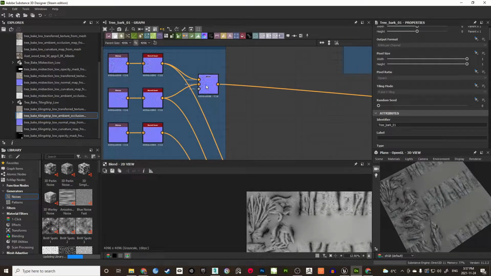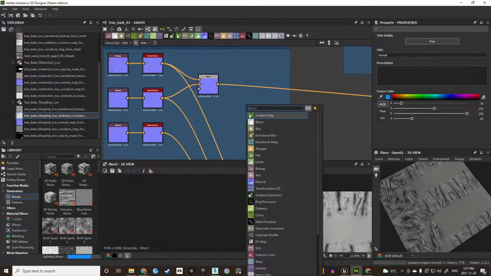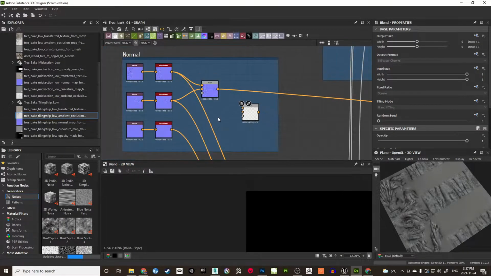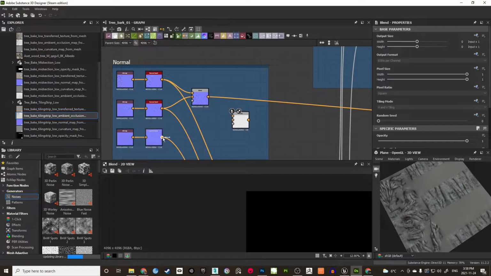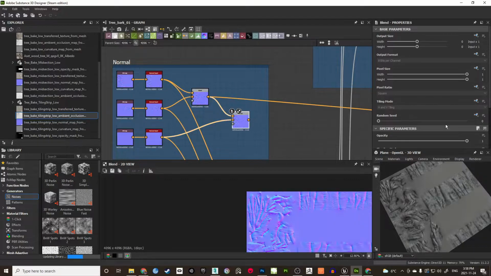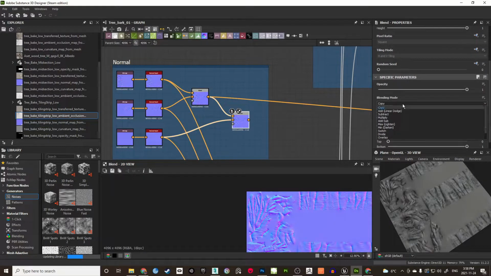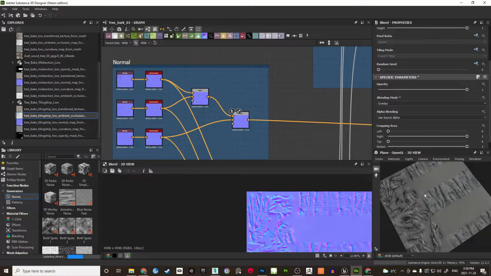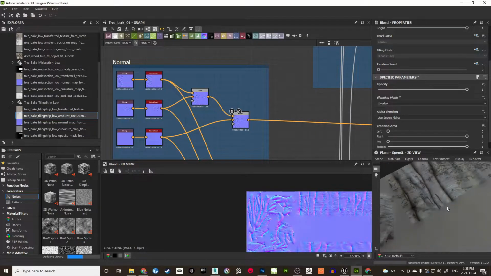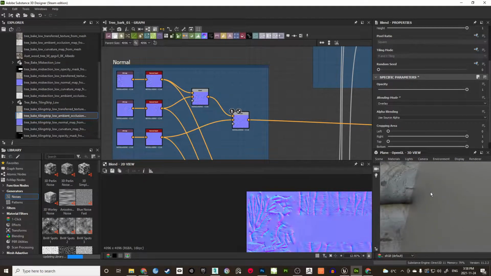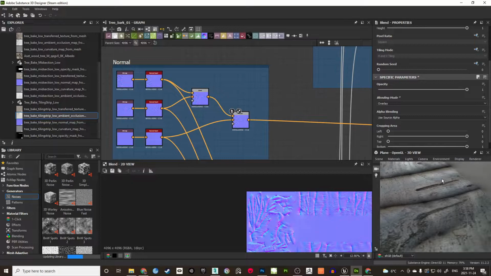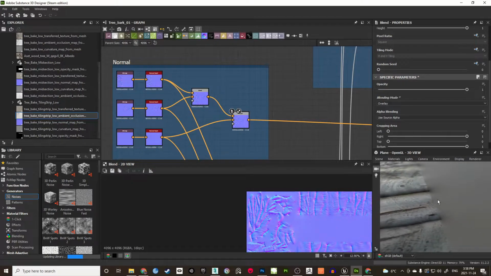So normals are not connected now. For normals, you need to have one more blend to connect this normal with the other one. So this one here and this normal. Just give it an overlay. That should be perfect. If you check this, it will have proper normals as well. Yeah, that's good.